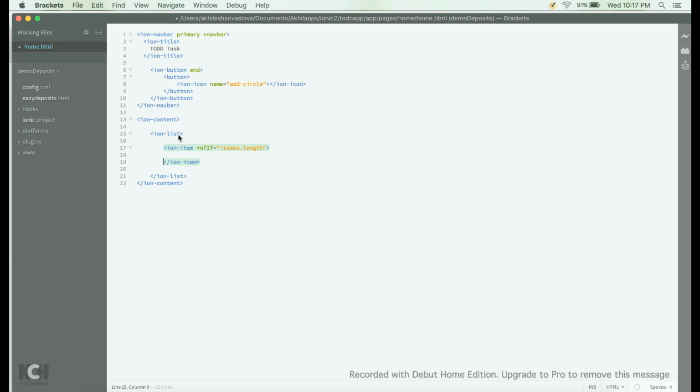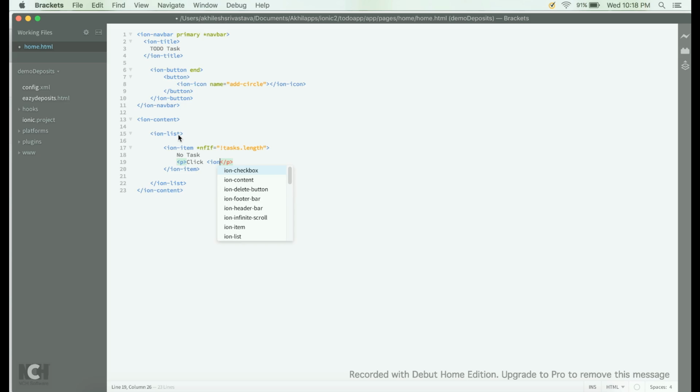Here we will display the message no task, and we will also display a message saying click to add new task, and we will also specify the icon of the button.